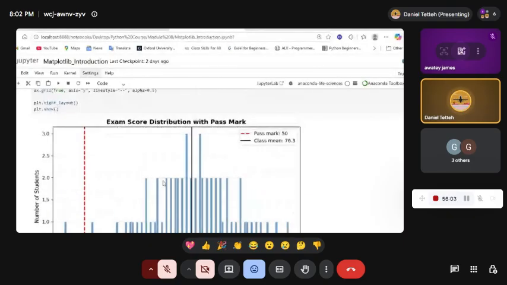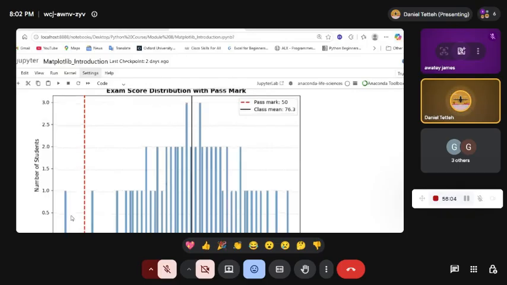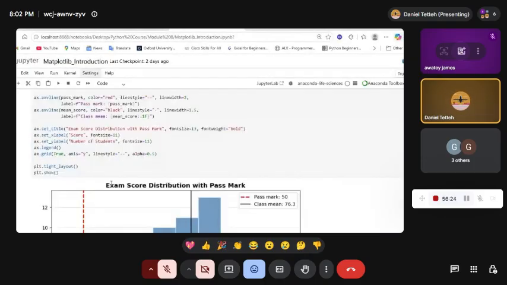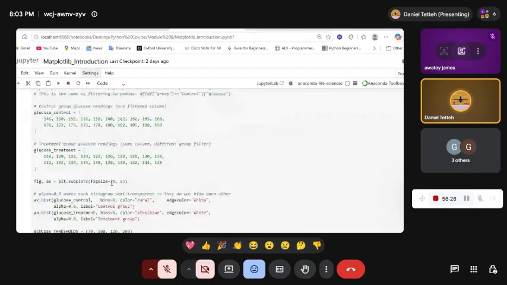But you can set the bin to these high values in order to find outliers, values that are not too close to all other values or to the mean, because a value shouldn't be too far away from the mean. If it is too far away from the mean, it can be considered an outlier. Okay, so that is that.